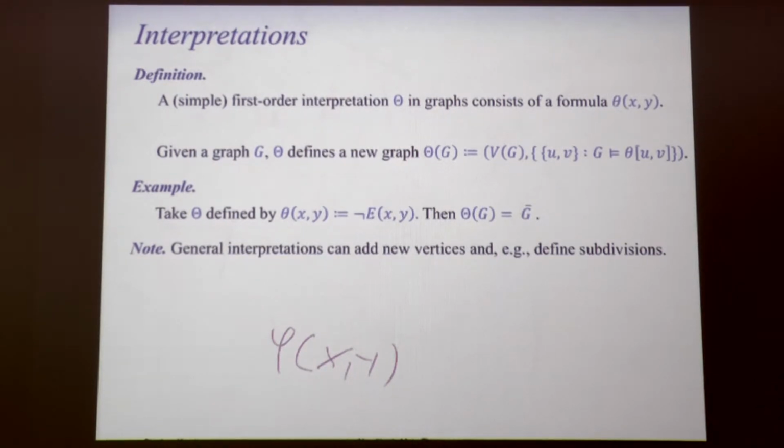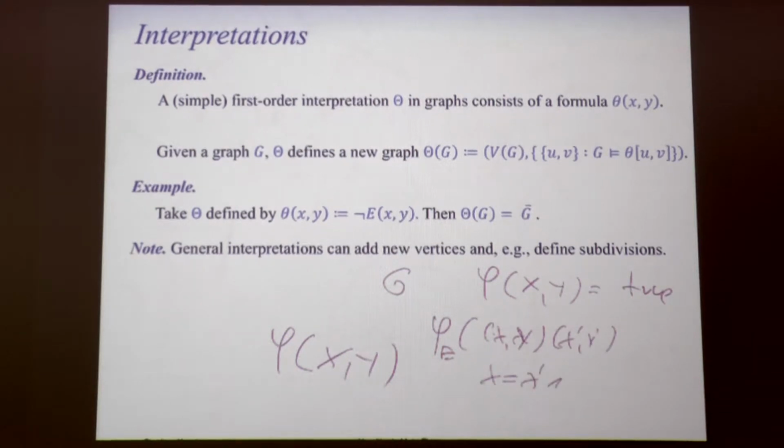It depends on what you define as a product. But here's an example. The domain is the pairs of vertices, and there is an edge if the two edges exist. This is the standard notion of product. You could just take this formula to define the universe. True, yeah. And of course, the edge relation could be defined by: I draw an edge between (x, y) and (x', y') if x equals x' and there is an edge between y and y'. The standard notion of product requires edges between both, right? You said there is an edge if you have both.